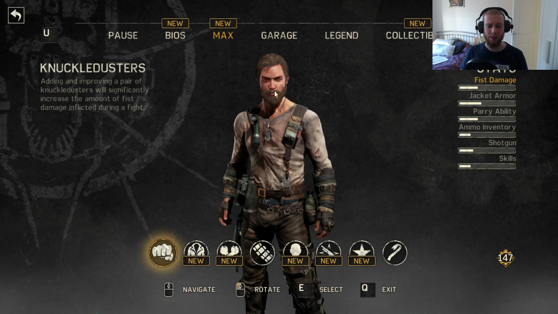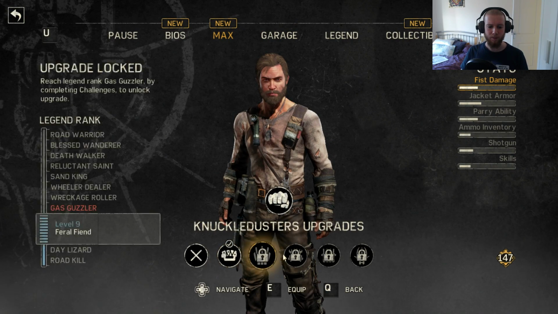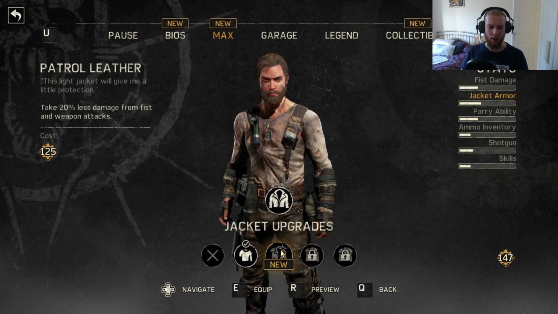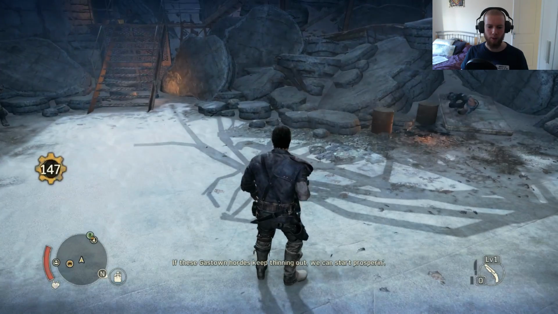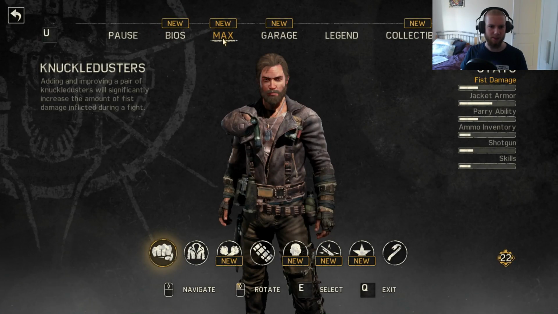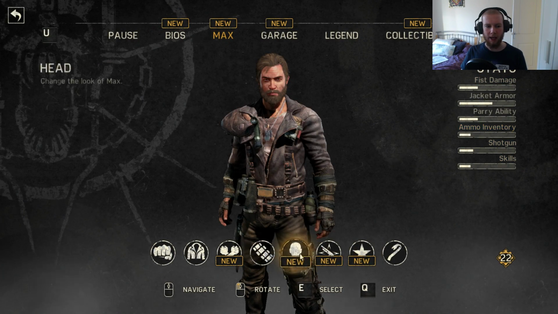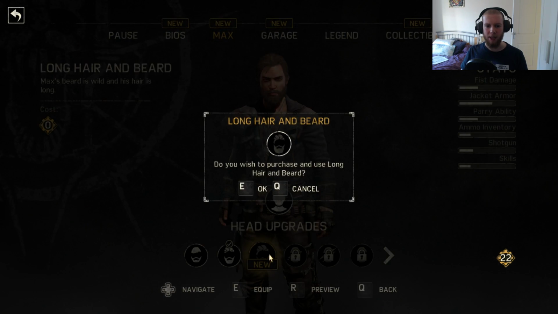Also, you can of course customize Max. So melee combat, you can unlock additional knuckle dusters, which increases your base damage. You can get new leather items, which I'll equip just there. Kind of looks very much similar, except he's got a shoulder pad, and a whole host of stuff. Weirdly, you can... Now, is that? Yeah. See, you can unlock beards.